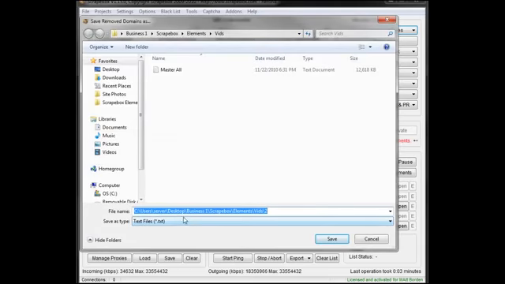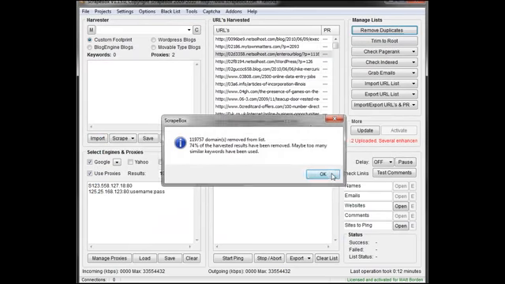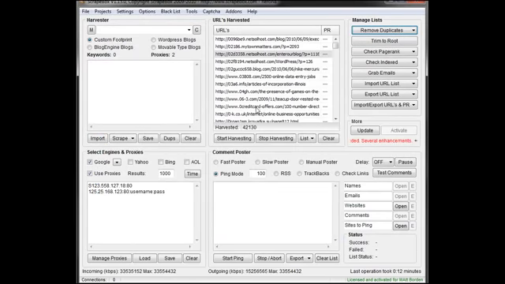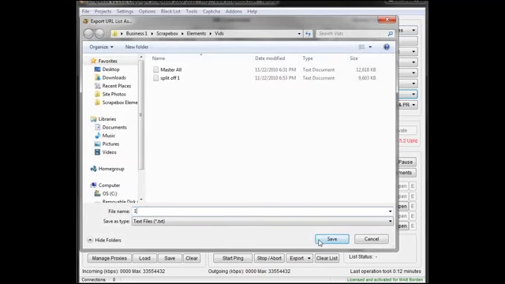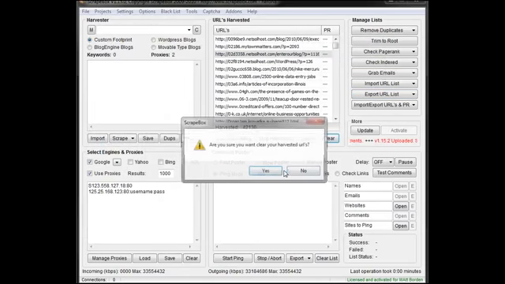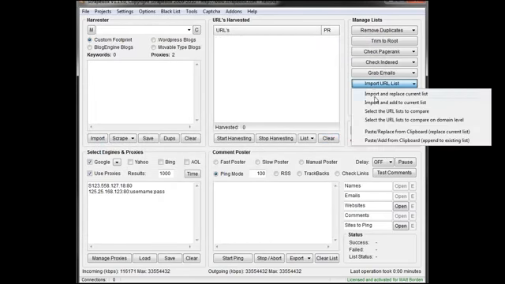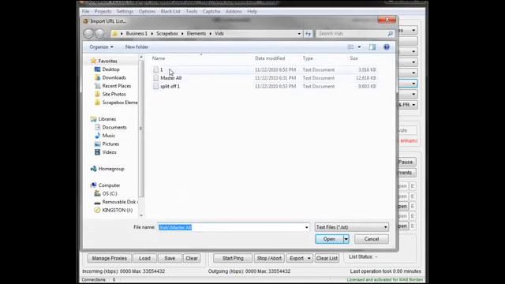Give it a minute. I'm going to call this split off 1, because this is what's left over that's split off from this master all file. Then what's left is 1 URL from each domain. I'm going to export that, and I'm just going to label it 1. Keep the numbers corresponding. Then I'm going to clear this out, and I'm going to re-import what that split off. So the 1 file is 1 URL from each domain, and this is split off as what's left over, and the master URL is all of them.